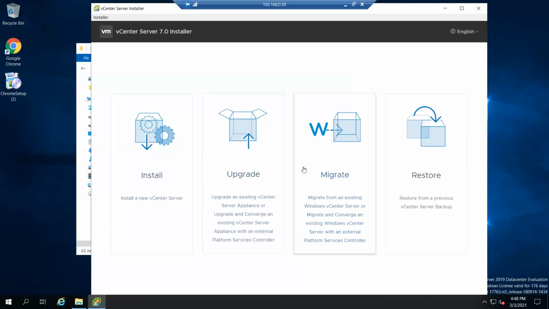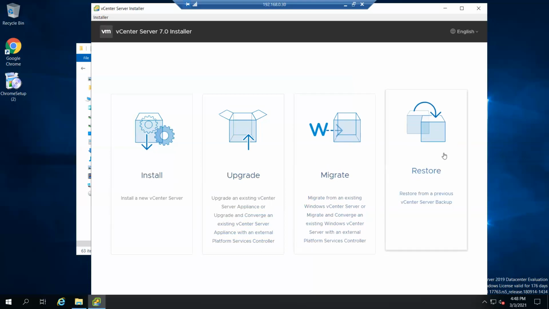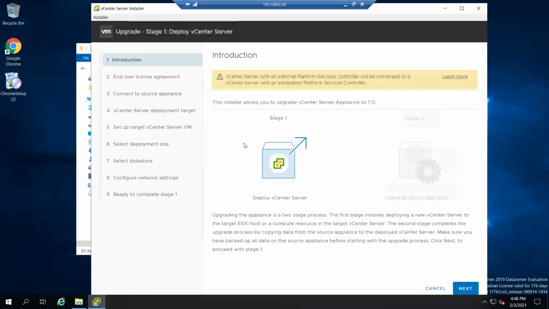Restore we didn't work on, but in an upcoming video we can go for this also. For now I will be going for upgrade. This is the basic introduction.